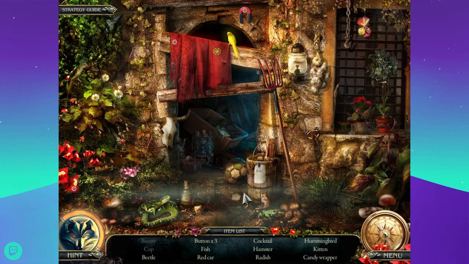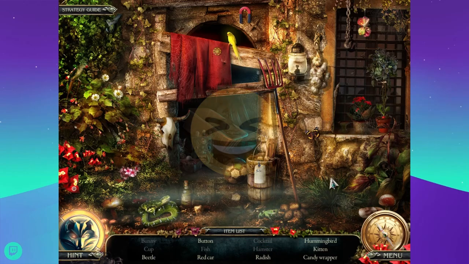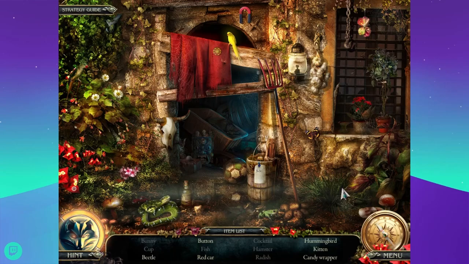And three buttons. What kind of button? Is that a button? Nope. That's a button, though. And that's a button. And let's see, a fish and a red car. Oh, there's stuff in here that I wasn't even looking at. There's the fish. And a hamster and a cocktail. Or a cockatiel. Nope, cocktail. And a radish. And a hummingbird.